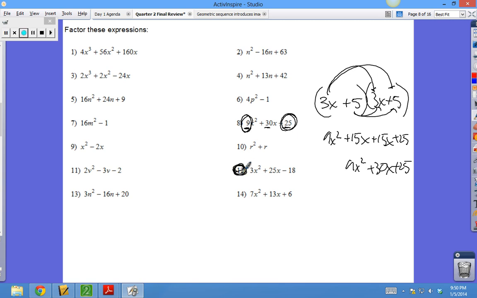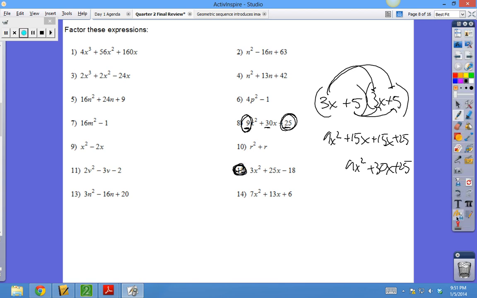Let's talk about 12. So look, on 8, they got nothing in common, but if you stare at the first and the last, they're perfect squares, so it's kind of a unique problem. Let's look at 12. These guys, do they have anything in common? They don't, and this is not a perfect square, and this is not a perfect square. 12, this is going to be on the test. So here's the trick for 12.